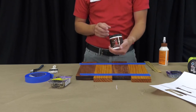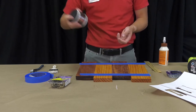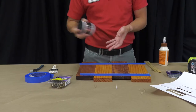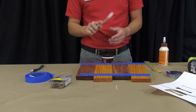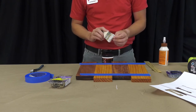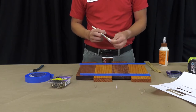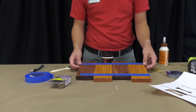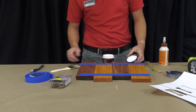I have just a sample here of white paint. It's great for these little projects. You just get a sample, get it nice mixed up. For this, you want kind of a rustic look with those letterings, almost like it's kind of falling off. So honestly, get the worst brush you have at home, one that you probably forgot to clean off, maybe had a little project on before. Really what we're going to do is we're going to take that paint and we're going to hope that some of it doesn't stick. So I'm going to go ahead and open this up now that I've shaken it up.